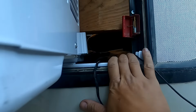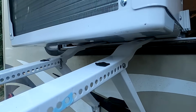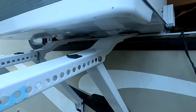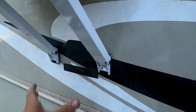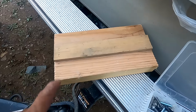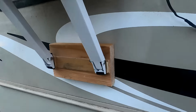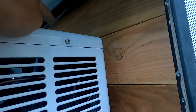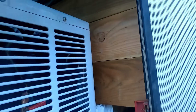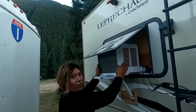But for now, I'm just gonna cut some foam and put it there just to block the air from coming in. When I was looking for where metal touched, I realized that this part was leaning down too much and this needed to be supported up a little bit more. See, it's supposed to connect like that. So we needed to add just a little more wood. So that's what I did. I removed the old board and I'm using one of the new pieces because that one was kind of rotted. And then I added this little piece here. This has been readjusted. Put 2 shims in there just to get it nice and tight. It's not going anywhere. Then we did the foam here just to give it support from falling forward. And that's it. It is in good. This sucker's not going anywhere. Nowhere!